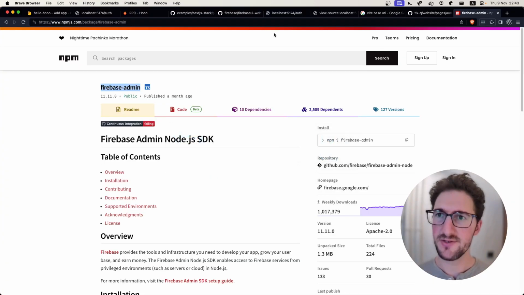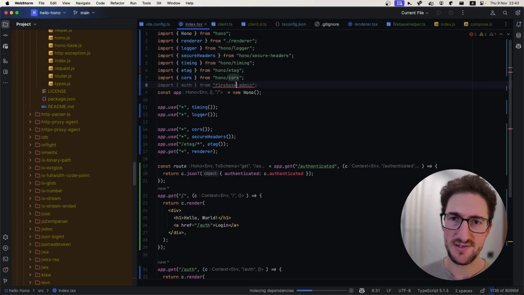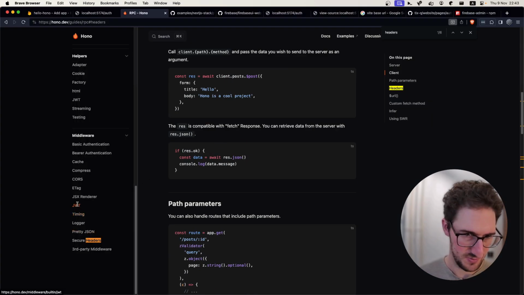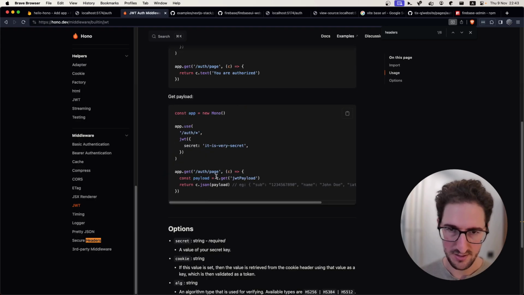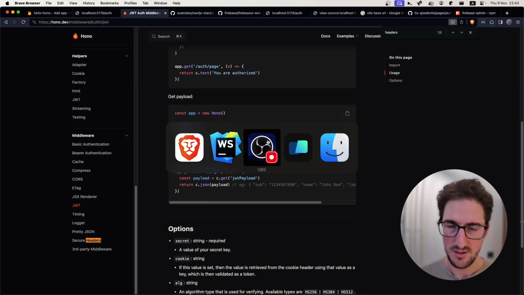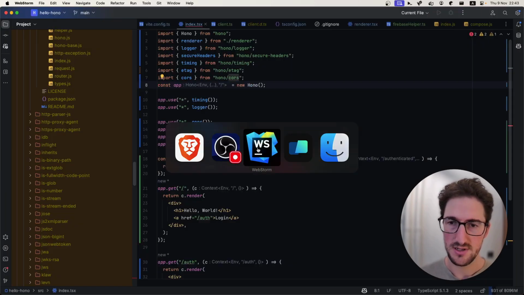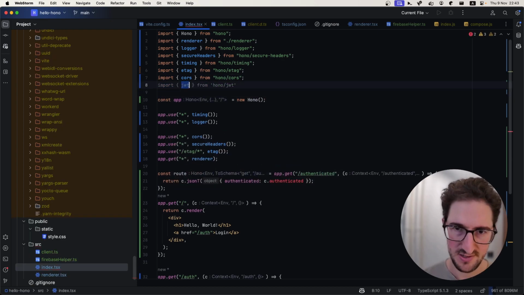Actually, maybe let's try to validate the jot without Firebase admin. Let's actually try the Hono thing. So we have our jot here. So let's try to just import this.